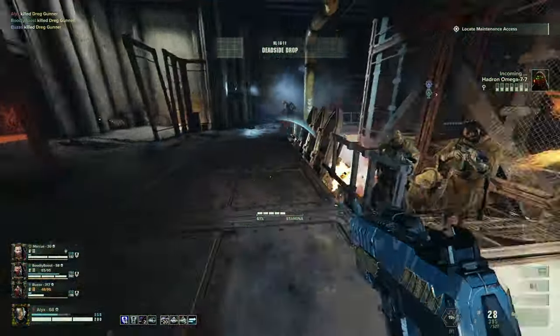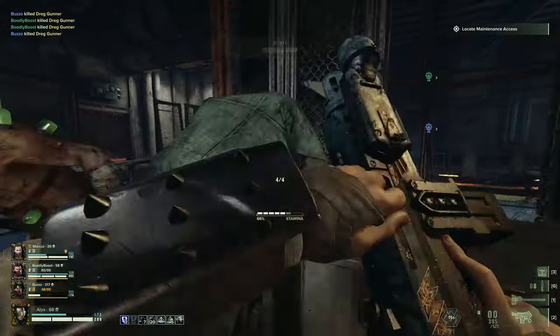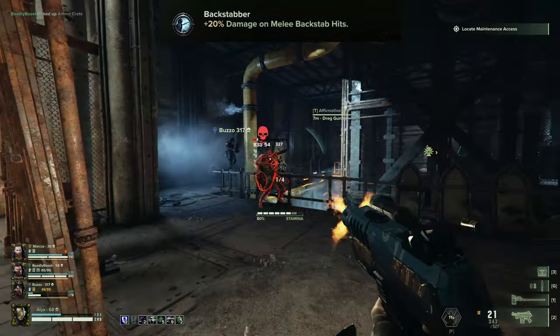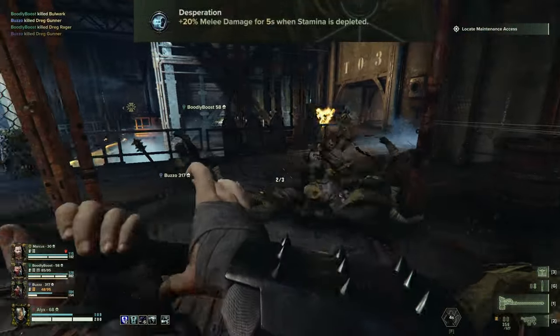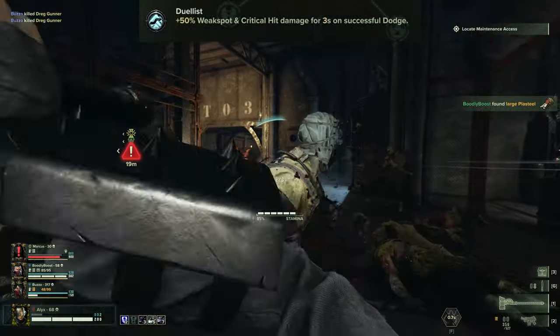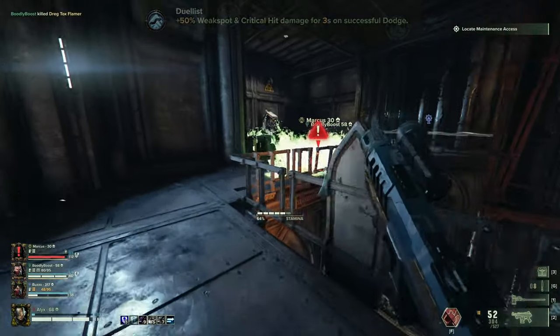Since I wanted to focus on our damage output mainly because we're using the hammer to kill everything, I went with Backstabber, which gives us an additional 20% more damage on any backstab hits. And I went with Desperation, which grants us an additional 20% melee damage whenever our stamina is depleted. With Duelist, we can actually gain an additional 50% weak spot and critical damage boost on any successful dodge.